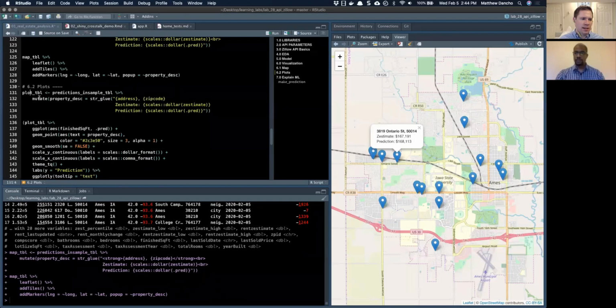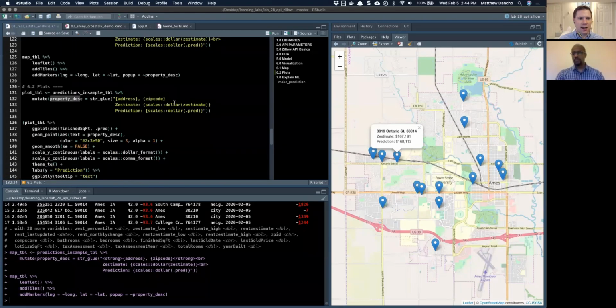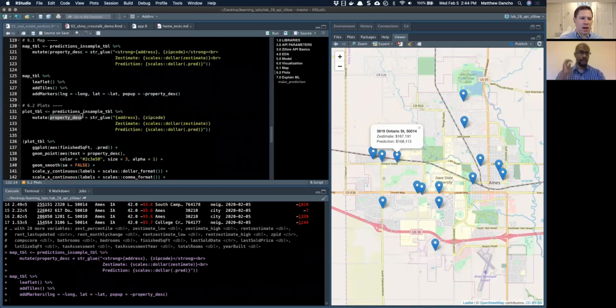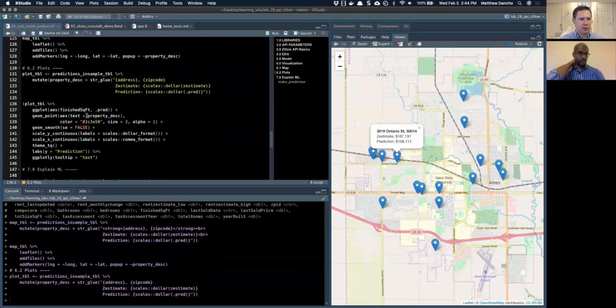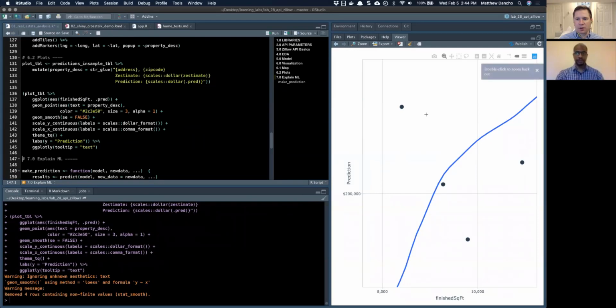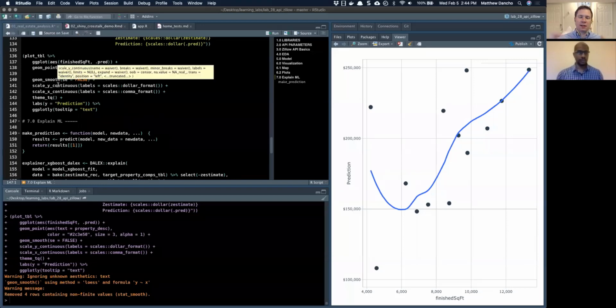The next plot that I need is going to be for the thing that allows us to do our filtering. It's going to be a plotly plot. So same thing, start with my predictions. It's property description, which is similar to this, but it has a slightly different format because this uses HTML in it. And you can see that there's breaks here to get this format. So the Plotly doesn't use that. So I run this, and then I run this, and then now I have an interactive Plotly map that I'll be able to like filter and so on. And that's basically how you do it. You just start making these kind of individual pieces, and then we'll tie it into a Shiny app later.